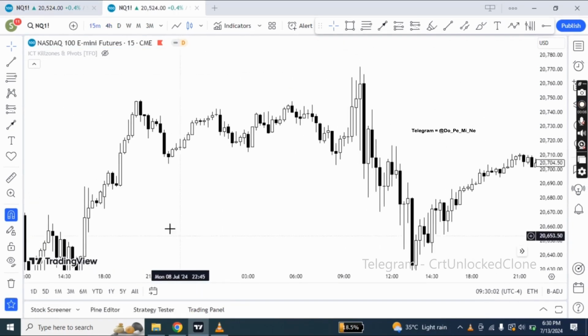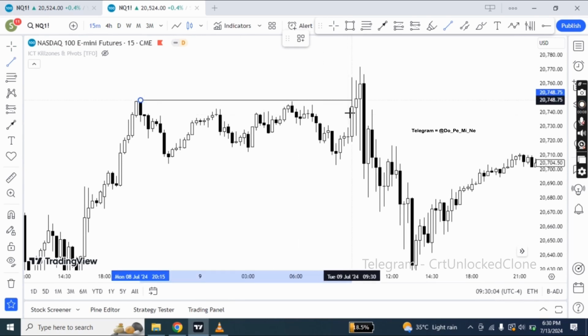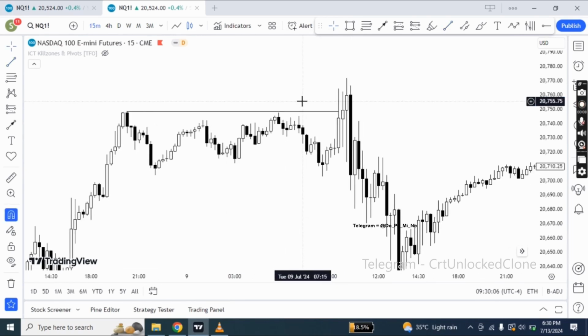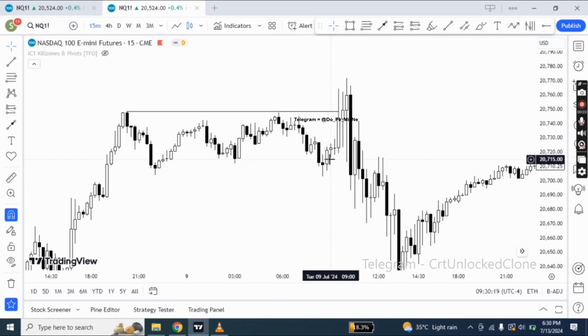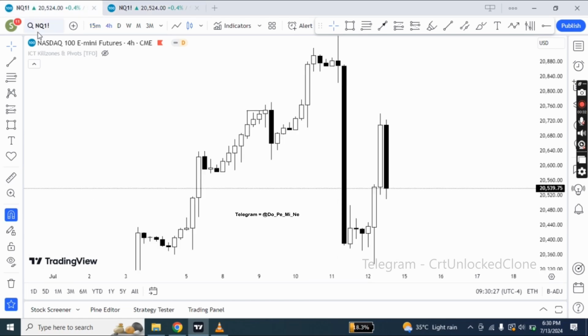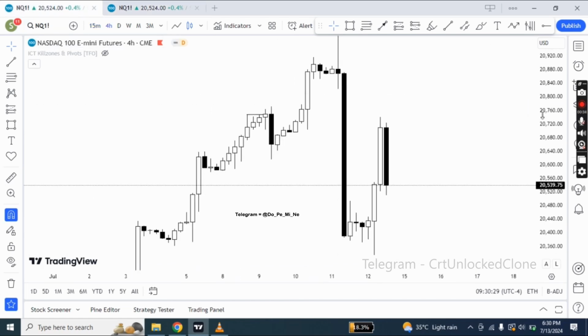Now, on the lower time frames, there are certain time windows where price expands, and other time windows where price retraces or reverses, right? This is a really important time concept. But at the same time, you need to remember that it's all relative, meaning time is relative to price the same way price is relative to time, which basically means they are both dependent on each other, right? For instance, you cannot for sure say that on this particular day price is going to reverse, or at this time of the day price is going to expand, right? That's not how it works.